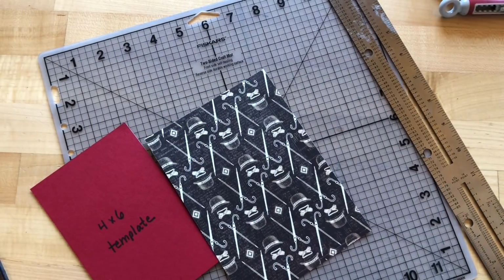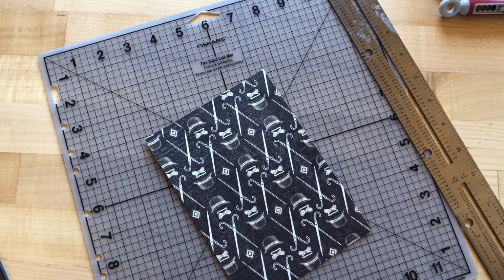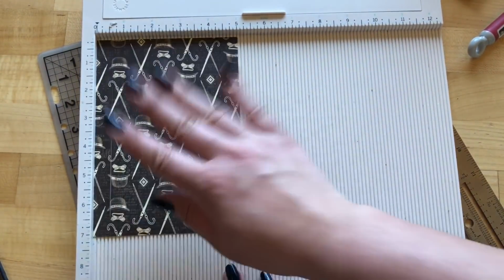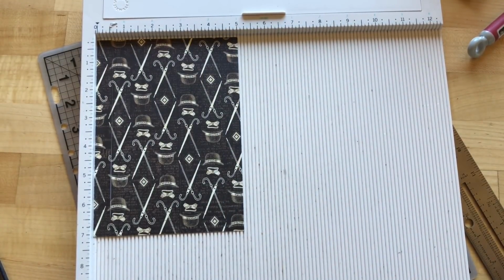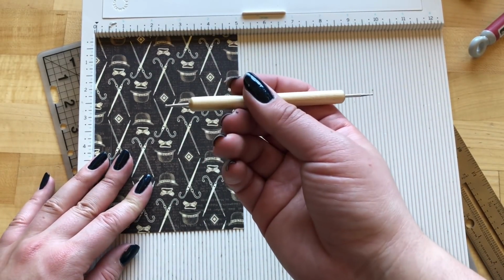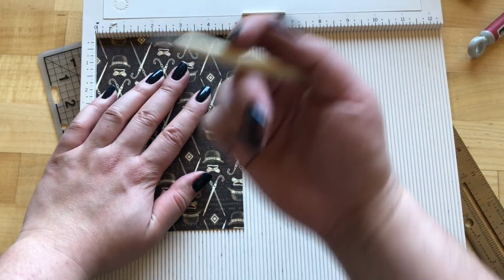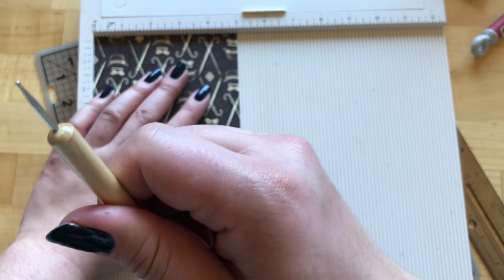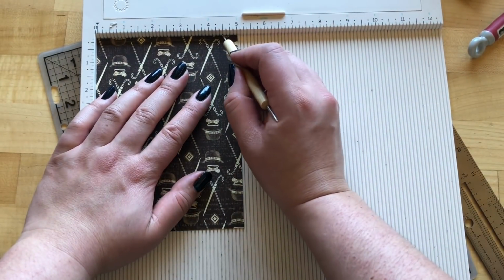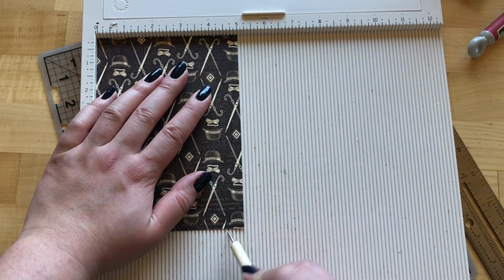But alternatively, if you want to try another tip, I think that this, for me, I personally like using the scoreboard a little bit more. So just another way for you to try is taking that same 5x7 paper. Let's assume I have yet to cut into it. We can just make some light score marks. So you can use your bone folder, or if you're like me, you might prefer using, I just lost the name of it, a stylus.